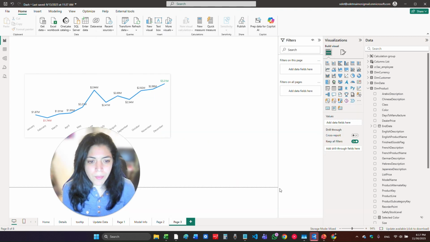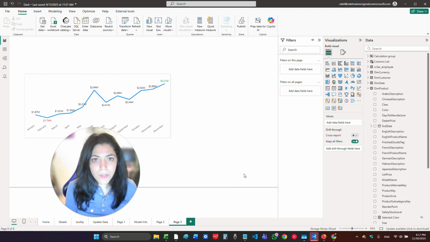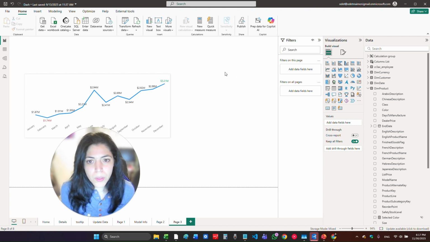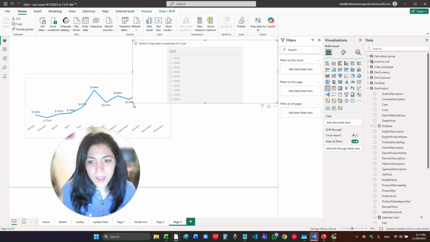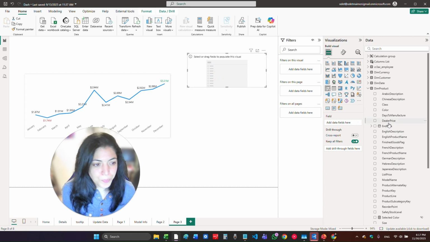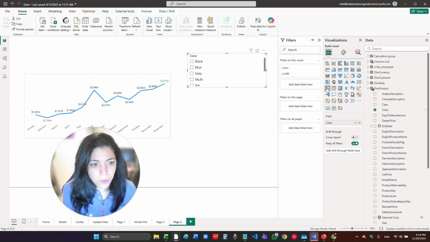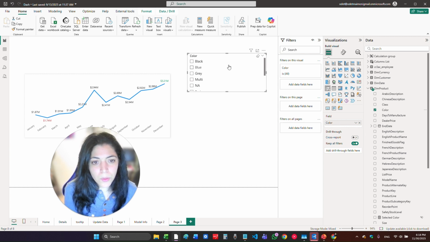Okay, so I have this page and we are going to start with the default slicer, the default that everyone knows and uses, the best option we can use as a slicer. This one is the slicer. This is the name of this visual. This visual presents the values of the column that you put here. You must use a column, not a measure, and you can see this like that.